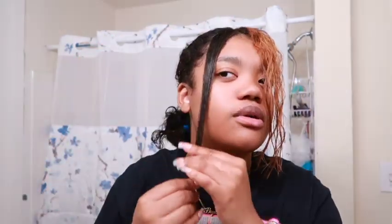So I don't know if y'all can see this. Y'all probably can't. But this is healthy curls. And y'all see where it lays at, like sitting. And this is like healthy into weak curls, so they lay longer, but all in all it's the same length. But since these are dead, they don't really curl. They're not dead, but they don't curl as much as these do. But we're gonna touch them up because I always do.